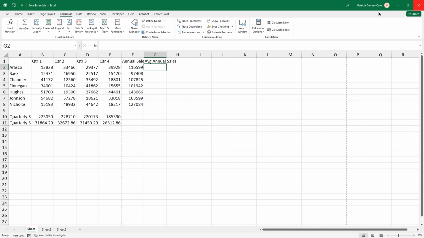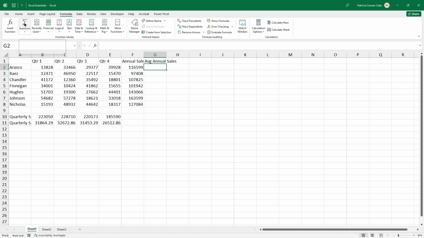Here, we're going to be on the Formulas tab of the ribbon, and we're going to go to the bottom half of the AutoSum button. Before we do that, let me just explain. This is known as a split button. They're all over Microsoft programs. Sometimes it'll be a left side and a right side, or a top and a bottom like this.